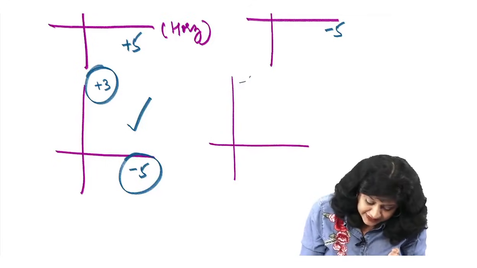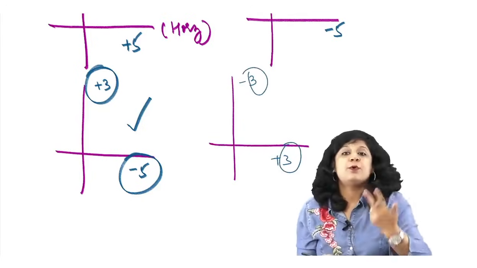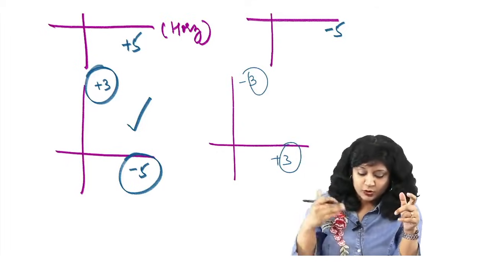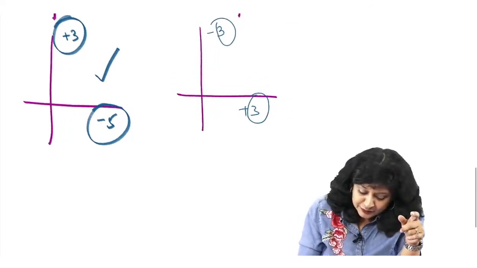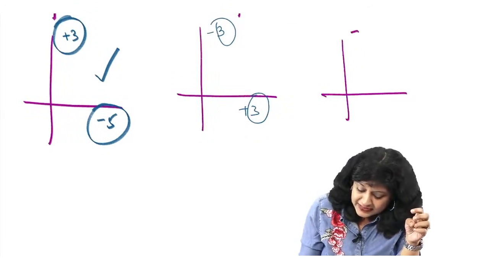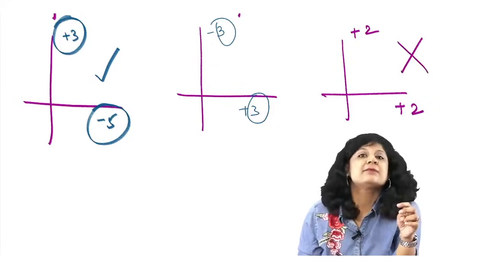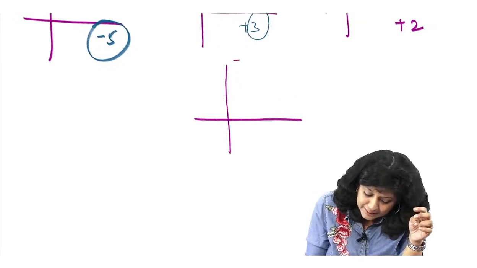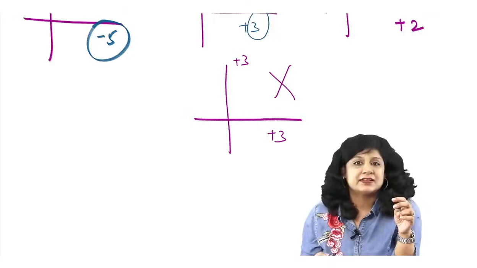So I can have -3 and +3. So I have same power but opposite sign. So that means ultimately it is different, so then also it is considered to be astigmatism. But if I say that a person has +2 here and +2 here, it is not astigmatism. Or if I say the person has +3 here and +3 here, it is not astigmatism.